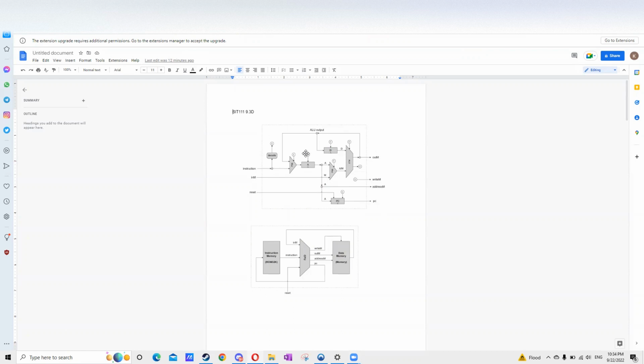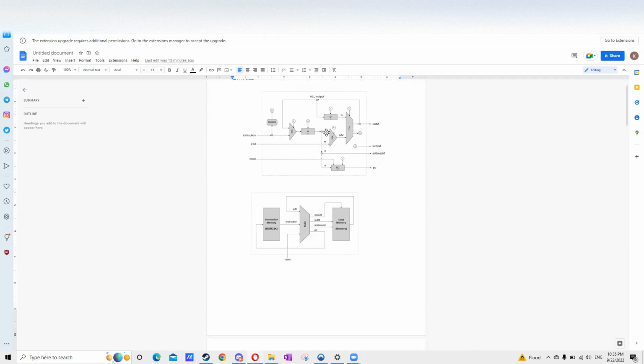I'll be explaining everything that's happening in here and how the logic gates are being used in this diagram. I'll also be explaining the HDL code line by line for the CPU and how it applies in the diagram. I'll also give an overview of the HDL code, which will help us understand the whole concept.